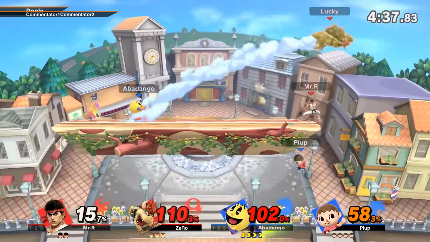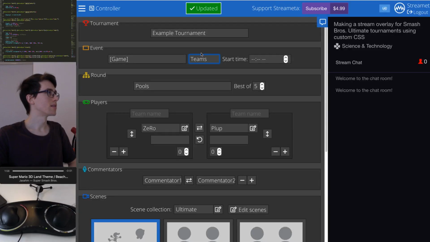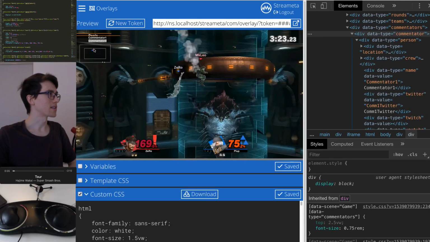Okay, now, hopefully, there we go. See, the commentators, they're side by side, so that's a slight problem, but nothing I can't fix. They're right next to each other and it's overtaking the round names. So what I will do is I'll switch back to singles over here in the browser. Singles. And that way I get this little box image. And so I know where I can position the commentators or not.